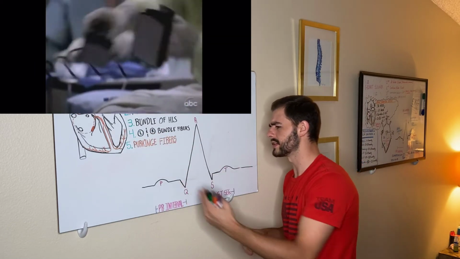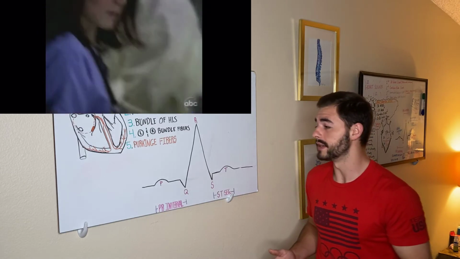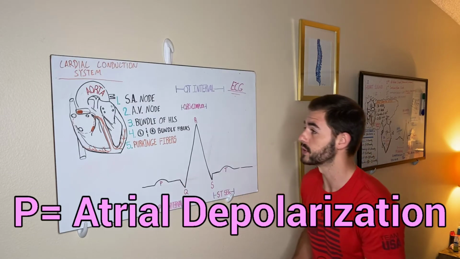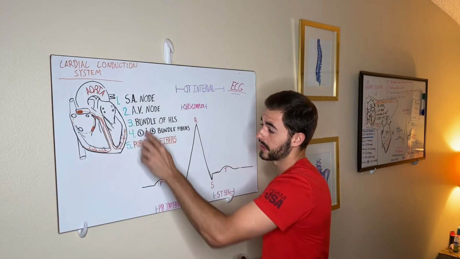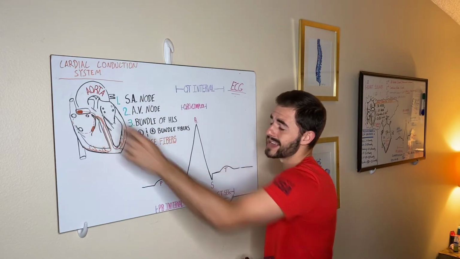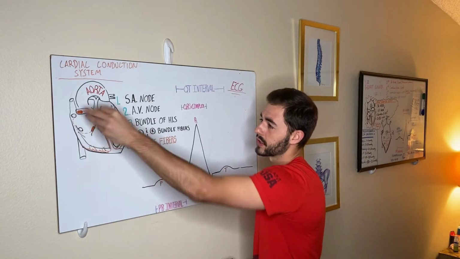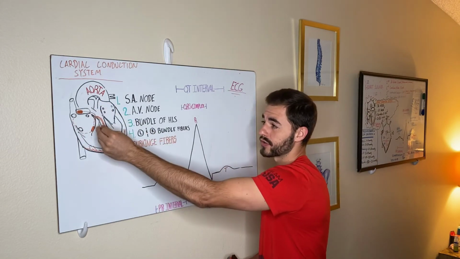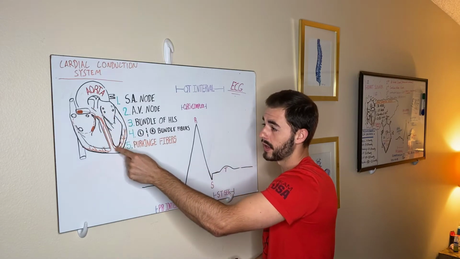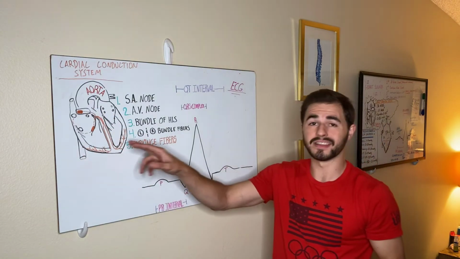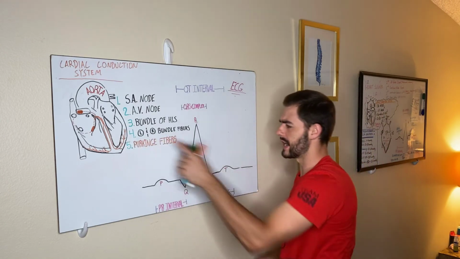So let's talk about these letters. What does P stand for? This is going to be atrial contraction. That's what this represents, because we know the order of the electrical outlet starts in the SA node. So if it starts up here, then probably what's going to contract first is the atrium. Then it goes down and depolarizes down here in the Purkinje fibers, and then the ventricles contract. But that's not till here.